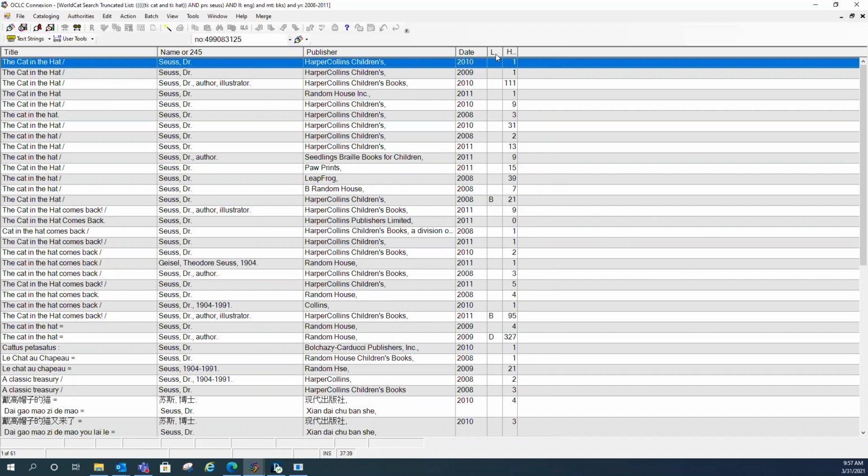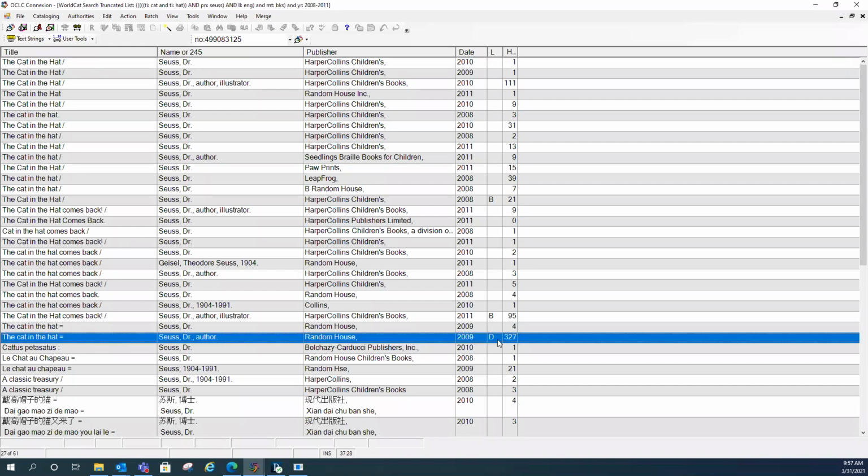You'll notice this column that says L. Most of the time in this result set it's blank, but every once in a while you'll see an initial in here. If you see a D, that means this record was put in by the Library of Congress or one of its PCC partners. And if you opened it, you would see that DLC in the 040.